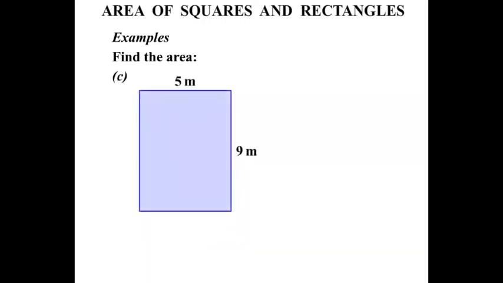This rectangle here, we've got measures in meters this time, 5 meters and 9 meters. First step, area equals length times breadth. So write the formula down firstly. Where LB, the length is 9 meters, the breadth is 5 meters, so that equals 9 times 5. And 9 times 5 is 45, and of course this one is in square meters, we write the m squared. Excellent.